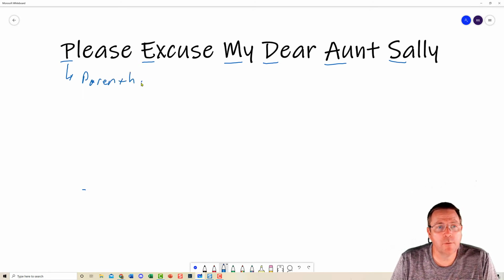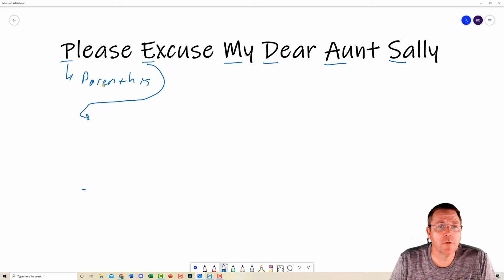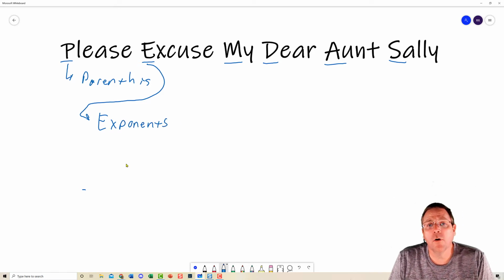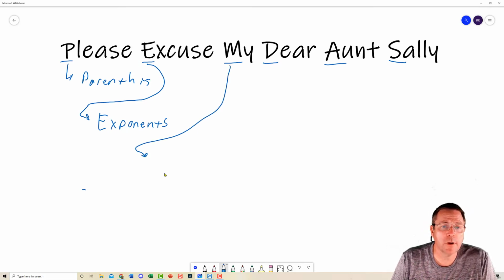Now the textbook referred to that as grouping symbol, and I think I just totally misspelled parentheses, but that's okay. I'm not going to focus too hard on that because I want instead to focus on other things. Parentheses are all grouping symbols, and you're going to learn more about other grouping symbols later on, but at our level, we're just going to do parentheses. The E is your exponents, and along with exponents, it also represents radicals, but we're not really going to deal with radicals in 6th grade either.